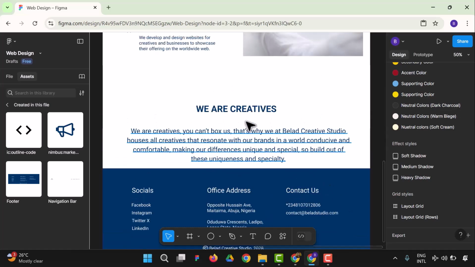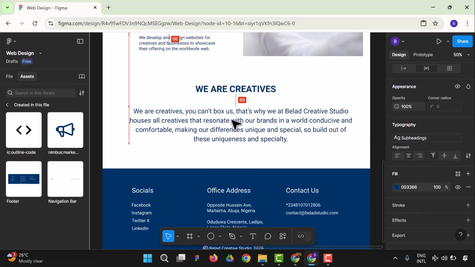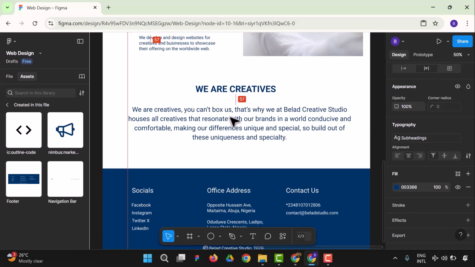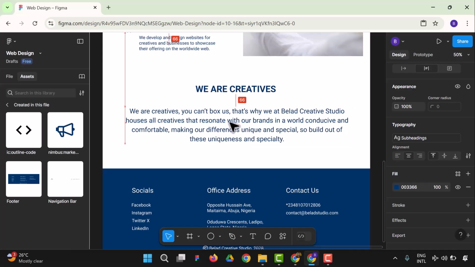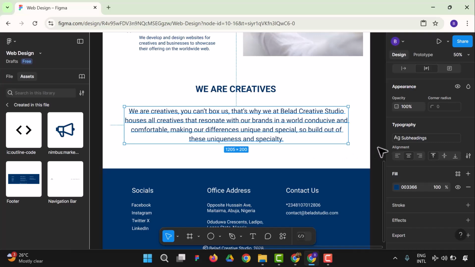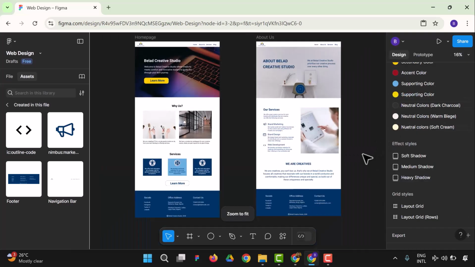So we just designed, so this we are creatives would come right here. So we could have space in between. So we have something like this, and yes, we are good to go right now. So we just designed this full page. So let me just zoom to fit so you could see the about us. So this is the about us we just designed using our wireframe that we used paper to sketch, and this is what it looks like so far. So we created components.